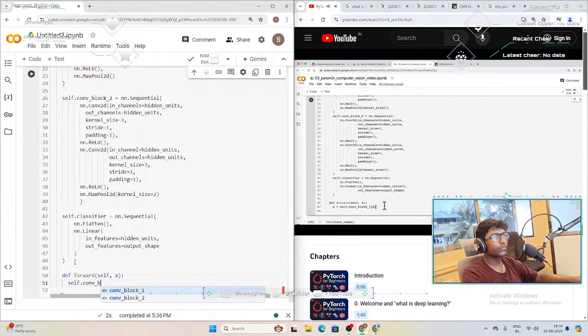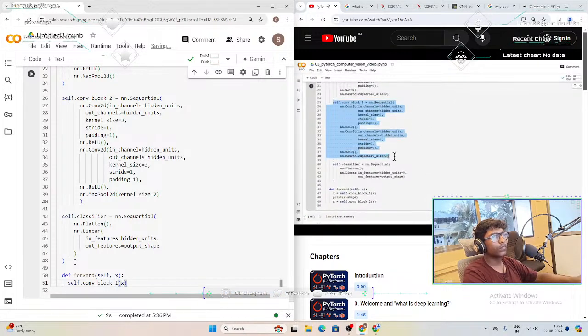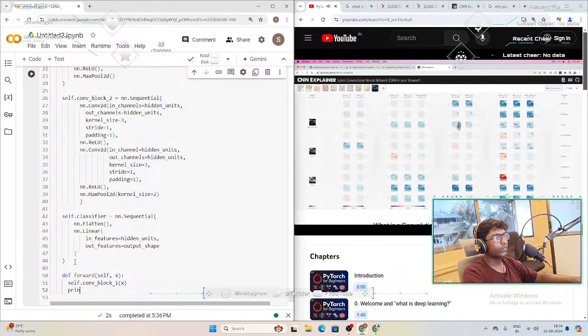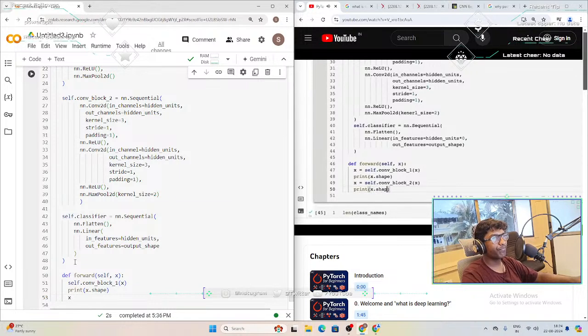So we'll set it to that, and then we can print out x.shape to get its shape. We'll check this later on. Then we pass x through conv block 2, which is just going to go through all of the layers in this block, which is equivalent to the output of this layer going through all of these layers. And then because we've constructed a classifier layer, we're going to take the output of this block and pass it through our output layer, or what we've termed our classifier layer. I'll just print out x.shape here, so we can track the shape as our model moves through the architecture. x equals self.classifier(x). And then we're going to return x.